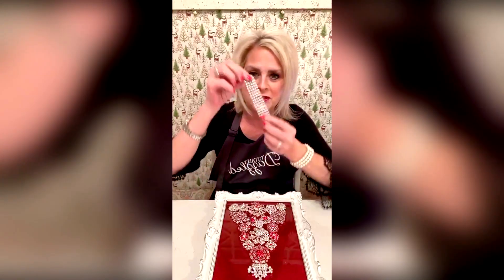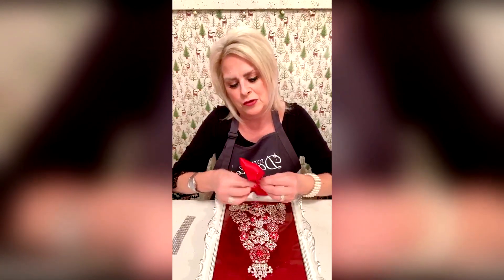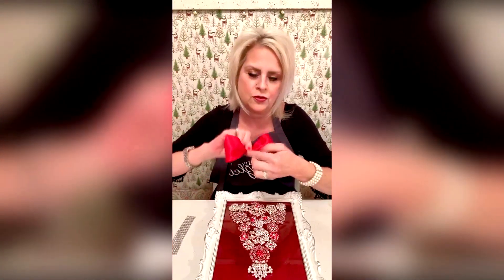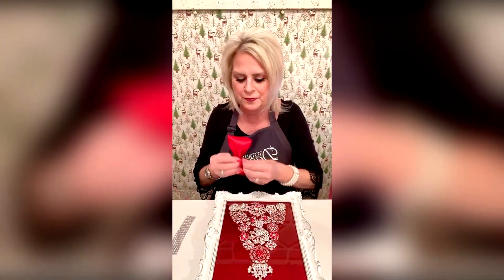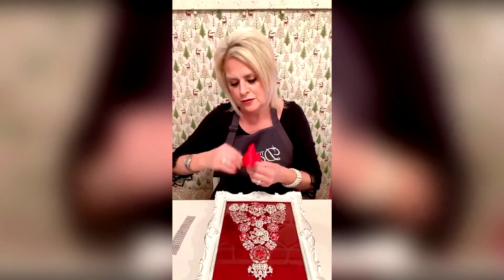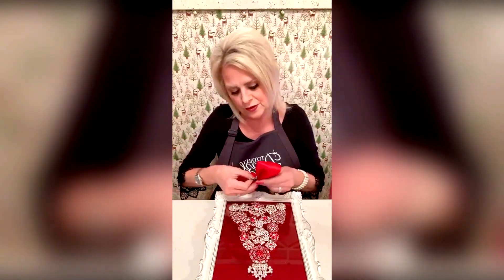It's all coming together — can you see how it's looking like a tree? Here is my idea: I cut a piece of the bling wrap to size. I'm just going to take a piece of simple red ribbon — it's kind of a satin type ribbon — and fold it over to make a little bow tie like this. I'm going to use a little bit of floral wire, very thin, to pinch it and wrap it together. Then I'm going to glue this right to the bottom. But first we're going to take this bling wrap and use it for the center of my bow.